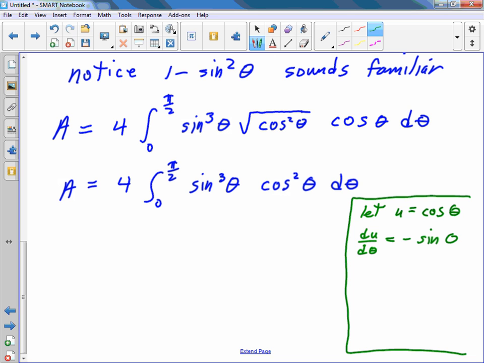You could use the Pythagorean identity. Change cosine squared theta to 1 minus sine squared, so all you have are sines, and you can integrate just sines. You could do that. Okay, he's got a way, but I'm going to keep going with this because I know it works, and make sure yours works. Okay, Mr. Hale. So du d theta equals the opposite of sine theta.